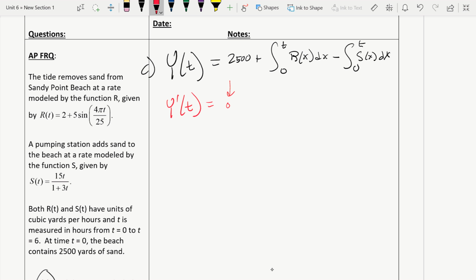Then, fundamental theorem of calculus time. Integrating would kind of bring this function up a level, but then differentiating would bring it back down, and we're just going to have this function left behind. We don't even have to worry about the chain rule because it's just t. It's not t squared, it's not 2t or anything. So I think we'd have r of t minus. Same thing over here. You'd integrate it, but then you'd differentiate it back down a level, and you'd just have the upper limit here.